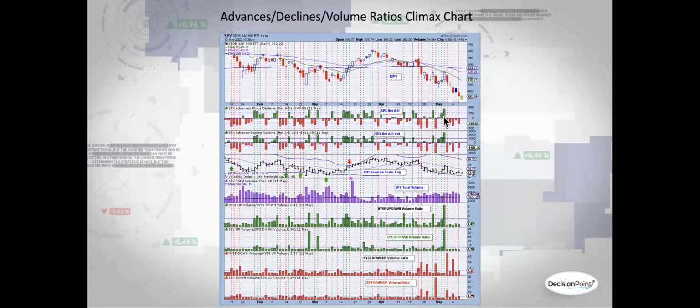So the net advances declines, the net advance decline volume. What we found interesting with some of the days of trading that we've had recently is where we would have a rally. The mega caps would push that rally upward, but you would still have negative advance decline volume and negative advance declines. So it gave us an insight into the fact that there were still internal problems going on. Again, this is from May of 2022. And I would talk to you a little bit more about climax analysis, but that's actually for another day.